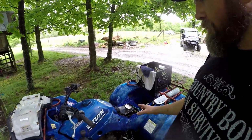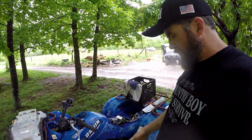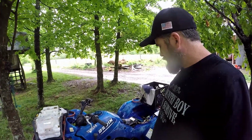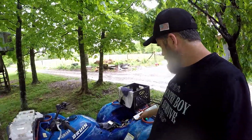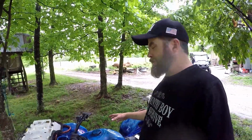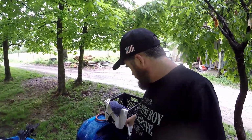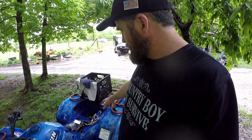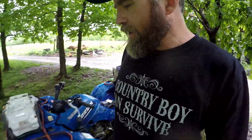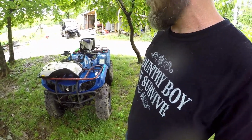So I got this four-wheeler given to the kids by their grandpa. It had been sitting for probably 4 or 5 years. And what had happened to it was the wiring harness melted on it. Completely melted the wiring harness, ruined the CDI box. It completely melted the CDI box, and the wiring harness all throughout the whole thing. So it has no headlights. They took off or something, I don't know.